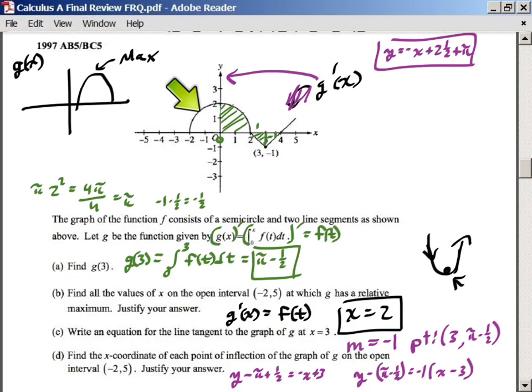Here, let me explain the slope of G in terms of this right here. Right here, the slope is positive, right? And this whole area, the slope is positive. What's happening right here as I move my arrow up? What's happening to the slope as I move it up? It is increasing. It goes from 0 to 2. The slope is increasing. So, if the slope is increasing, what's the concavity of G between negative 2 and 0? It's concave up. It's concave up right here. And then right here, it stops and it starts going down. Now, the slope is still positive, but the slope is now decreasing, right? It's going from 2 down to 0. So, what's the concavity right here for this? It is concave down. So, it goes from concave up to concave down. Wherever concavity switches, that's where a point of inflection is. And so, I'm going to write it down, then we'll explain it in a little bit. So, for letter D, x equals 0 gives me an inflection point.